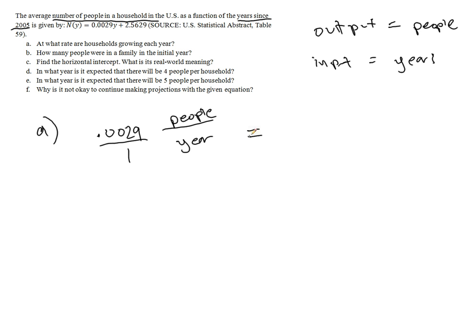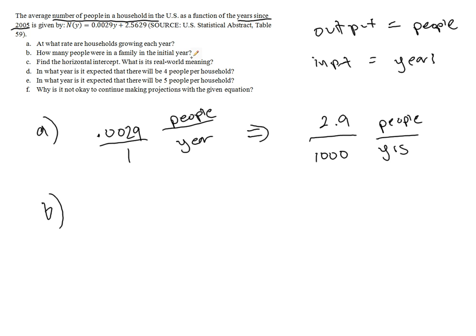That would also be equivalent to saying this would be 2.9 people over 1,000 years. So that may be more of a big deal, assuming we're around that long. We'd see about 2.9 more people in a family in 1,000 years. But that's, of course, too far to predict in advance.